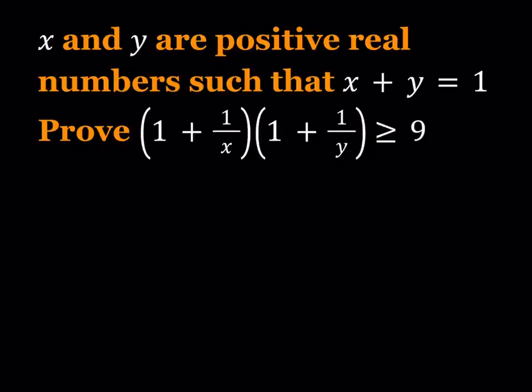Before we start the proof, let's go ahead and explore this a little bit. Now x plus y needs to be 1 and they're both positive. So this basically means that x and y are actually bounded. x and y needs to be greater than 0 and at the same time their sum is 1 so they need to be less than 1 as well. And since they can't be 0, none of them can be 1 either.